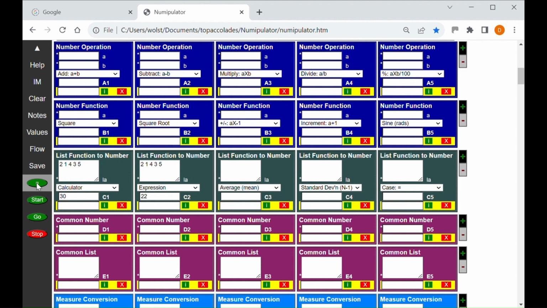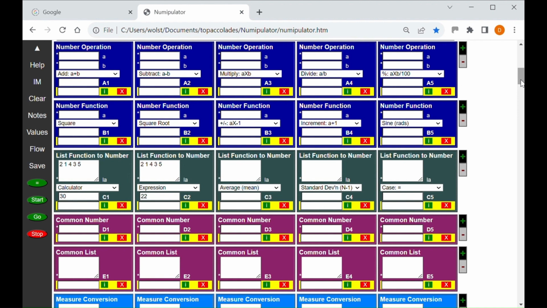Clearly it's done some sort of calculation, but they're different, and that's because in the calculator the calculation is done very simply from left to right. So it's 2 plus 4, which is 6, times then 5, which is 30, as opposed to with the expression where normal operator precedence is used. In other words, multiplication is done before addition. So here this means 2 plus 4 times 5. So it's 2 plus 20, which is 22.